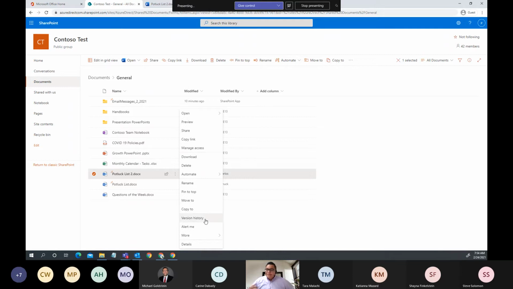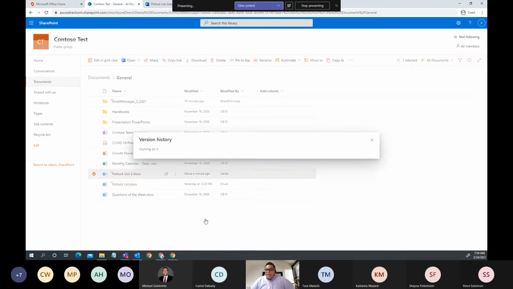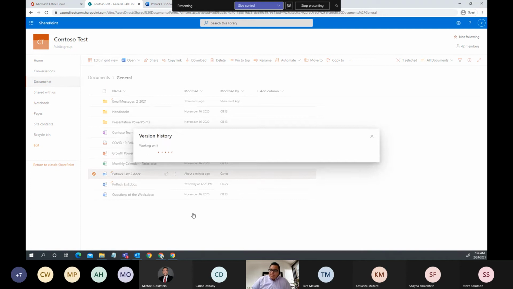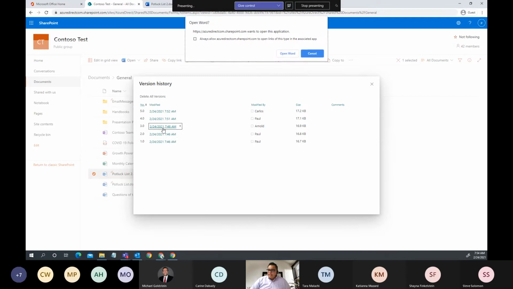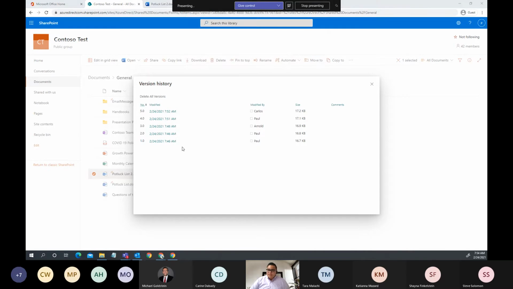Did I want to see a version history? So if I click on version history, let's say I wanted to see what this document looked like 5 minutes ago. As it works on it, it'll give you a list of all the different options. You can select one of them. For example, let's try 748. It asks me if I want to open Word. It starts contacting this server. As you can see, it's opening this up. So I'll go ahead and do this. Let me sign in right here real quick.